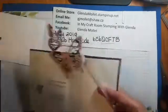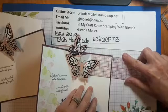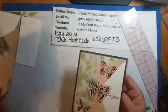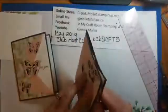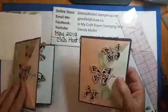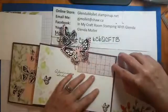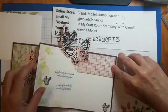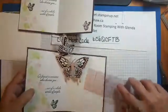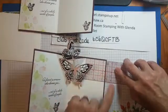This one, I marked at 2 1/4 from here, which doesn't give it enough room. Okay, I just told you that completely backwards because I had them all mixed up. This is the one that doesn't fit. And this one is measured from the center over 2 1/4 inches. This one that fits is measured 2 1/4 from here, from the edge of the cardstock.